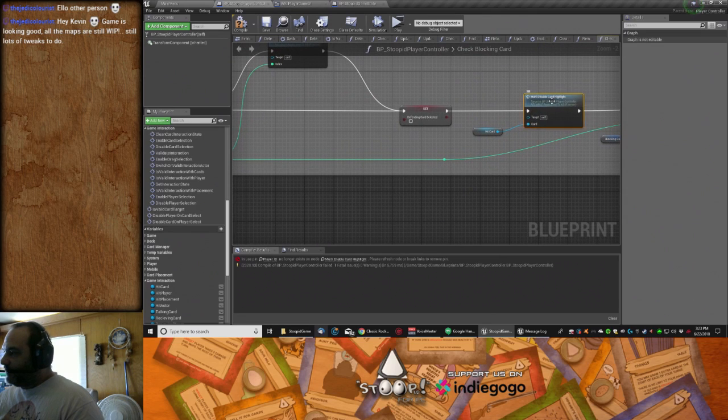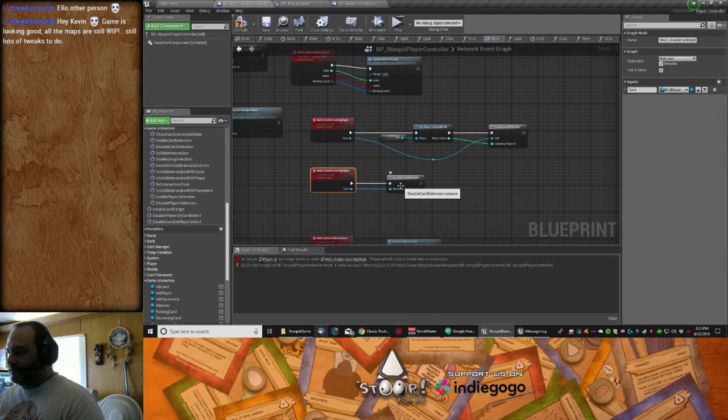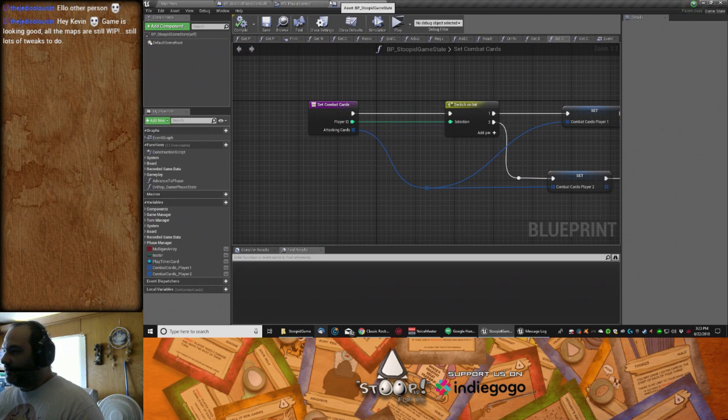Multi-enable, multi-disable. So if we could do that. No, that's... You don't need a player ID for disabling. You only needed it for enabling. Okay. So let's see what happens. It looks like everything's been set.